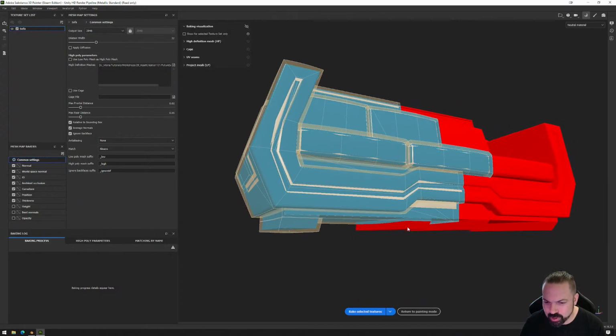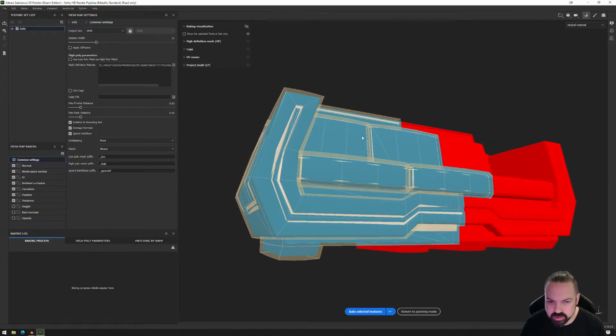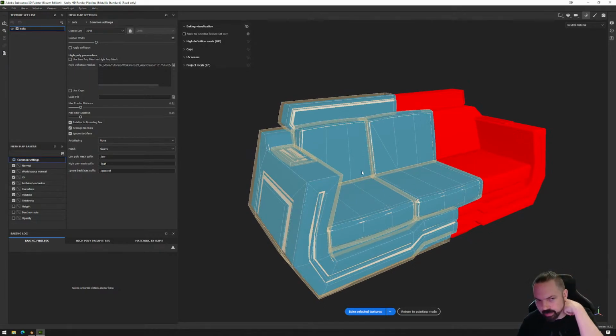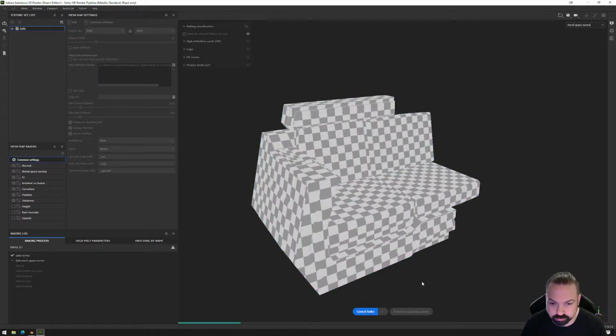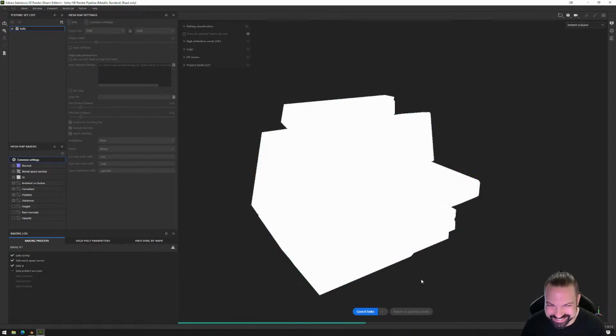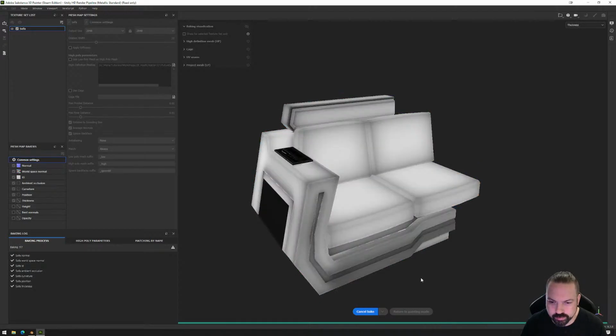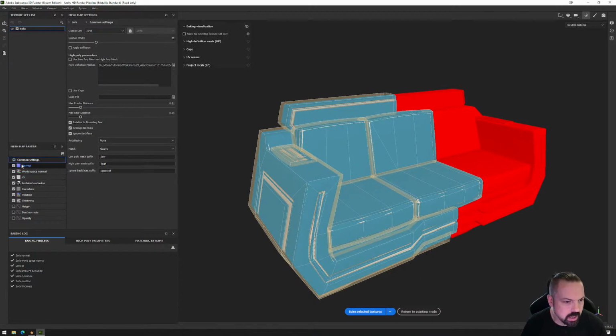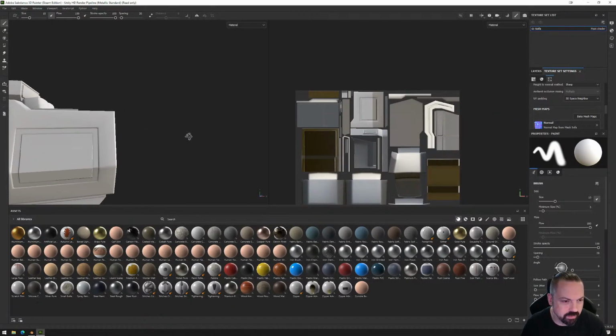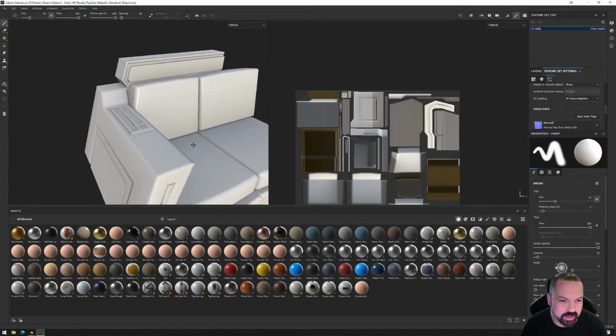Now we may need to separate these, but we'll see how it goes. Once again, there's a bit of cleaning up that I might need to do. It's hard to do a high polygon asset in 2 hours, I'll say that much. So they've had a cage, which is kind of cool. Let's give it a shot. Ta-da. So it bakes all those, and we can go back to painting mode, and then we have a high poly asset. Done, finished, ship it.